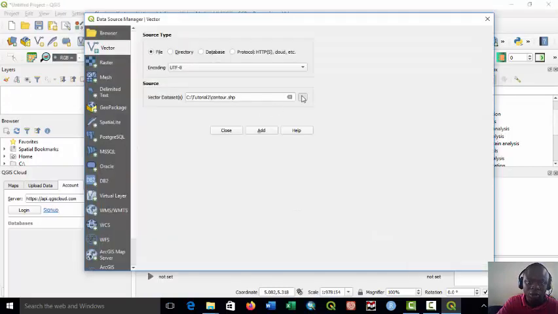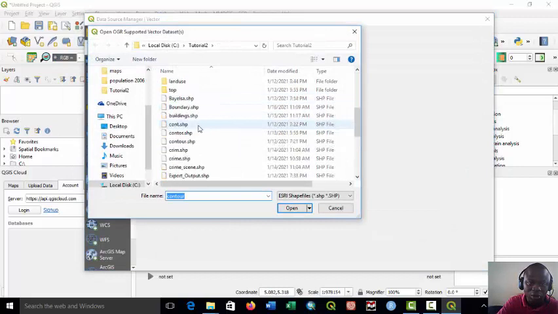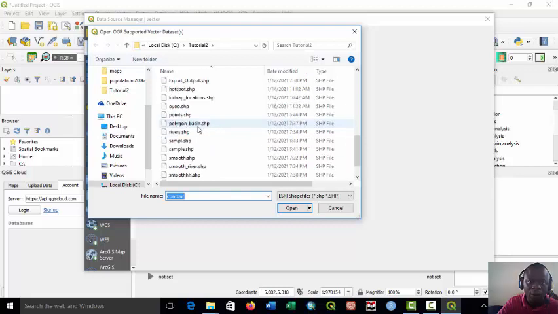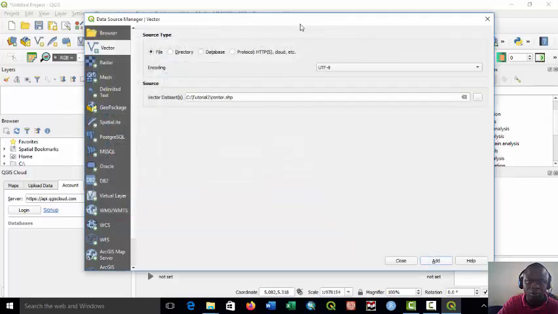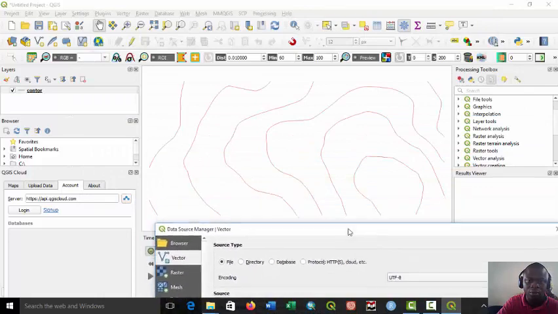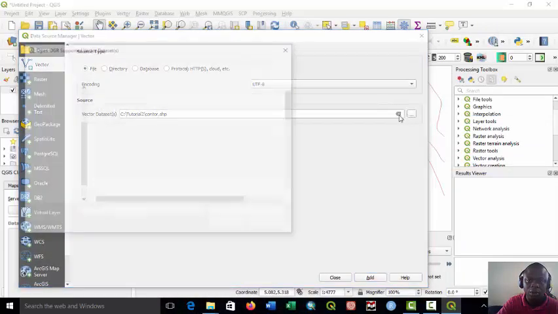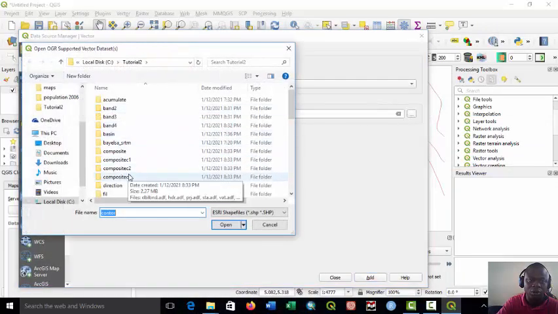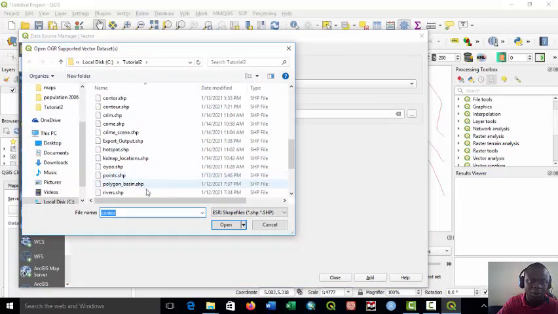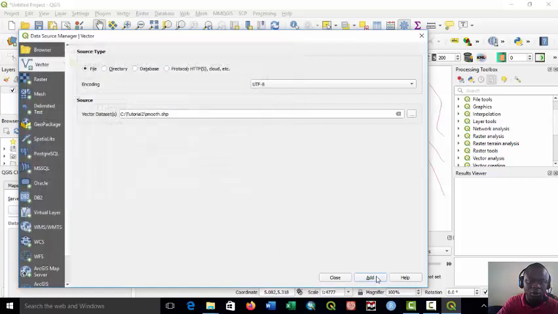Let's go onto the shape. Let me bring in the one for smooth.